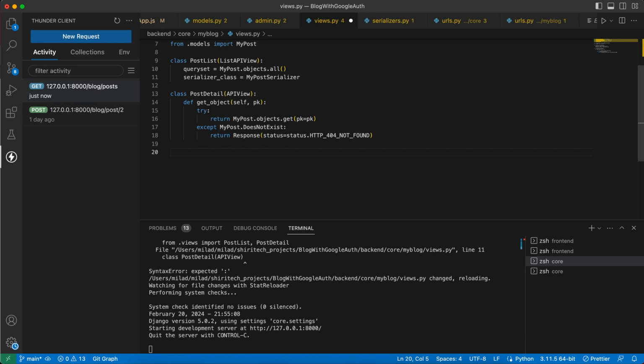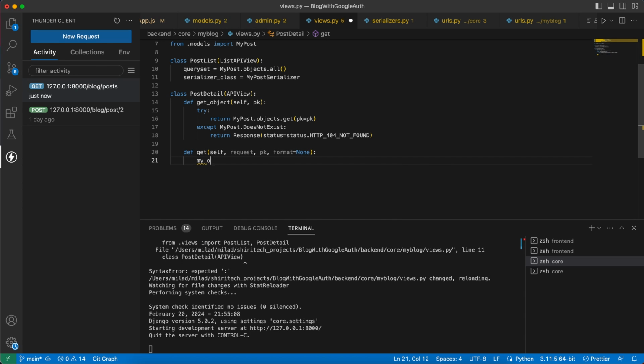Now let's implement the actual method. So we wanted to work with get method, HTTP get method, so we define get method here. We implement that. Self, request. We also want to pass pk, and format will be none.